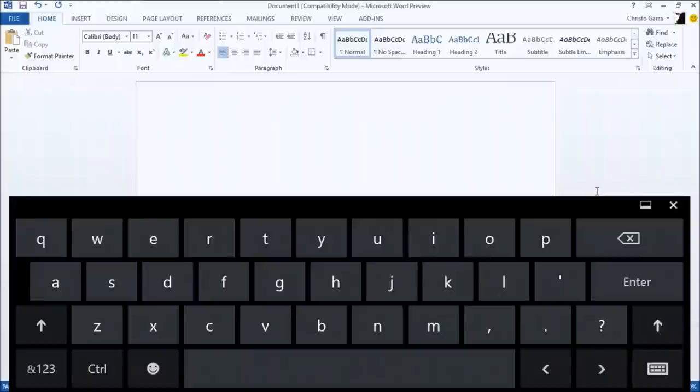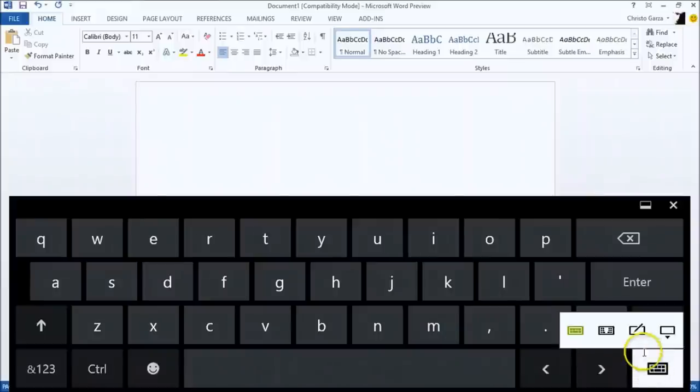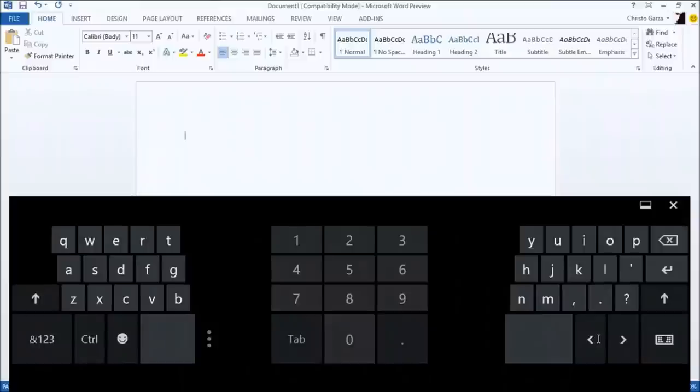And you'll notice here on the bottom right there's a little keyboard icon. It gives you different options, so you have three different styles of keyboards that you can use for input. And this last one actually closes the keyboard just like the X. This one's a split keyboard for thumbs, so if you're holding it on either side, presumably you can use your thumbs to do all the typing. I didn't get to play with that yet. Hopefully it works. I can't imagine why it wouldn't. And so there you've got different options for people who like to use their keyboard in different varieties.